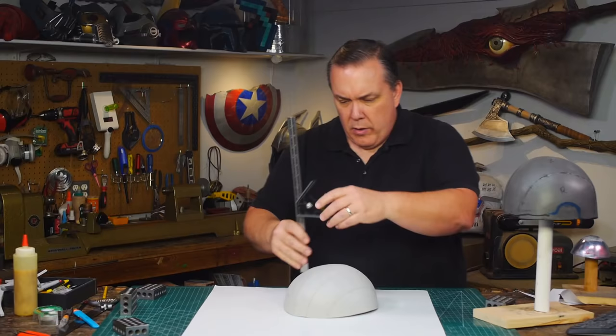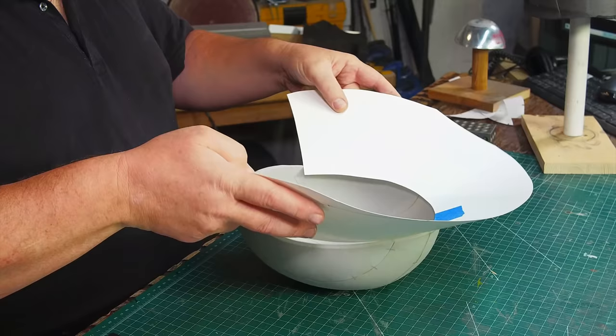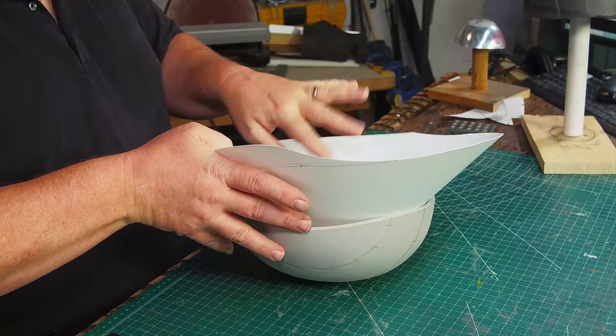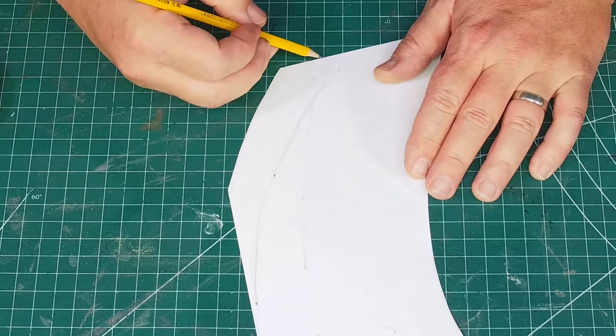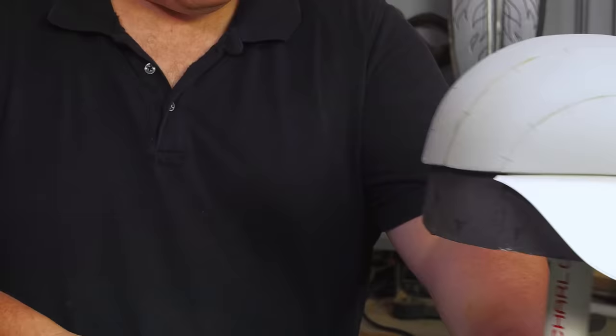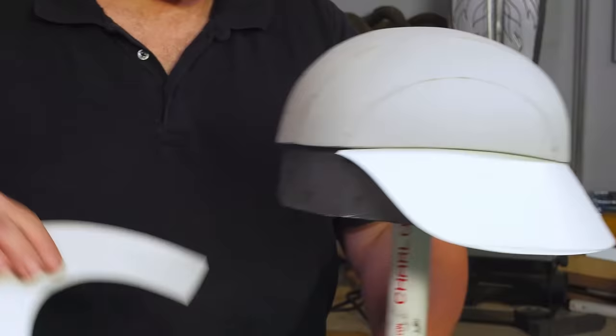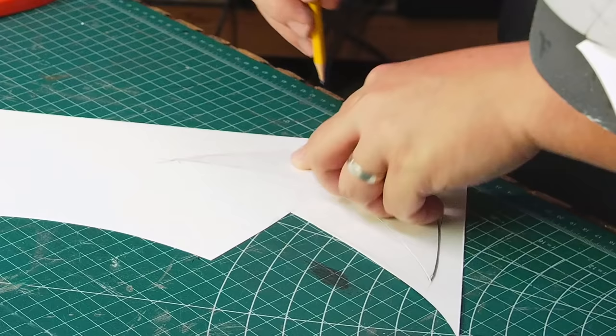I take some measurements for the size of the dome and trace the circumference onto some poster board, which gets me a good start on the brim that'll go around the helmet. A little modification, or two, or maybe even three, and I have a pattern that I can cut to make the brim. I also make some rough sketches for the visor pattern. When it was close, I folded it in half to be sure the sides were symmetrical, and then I cut a new one to use as my pattern.